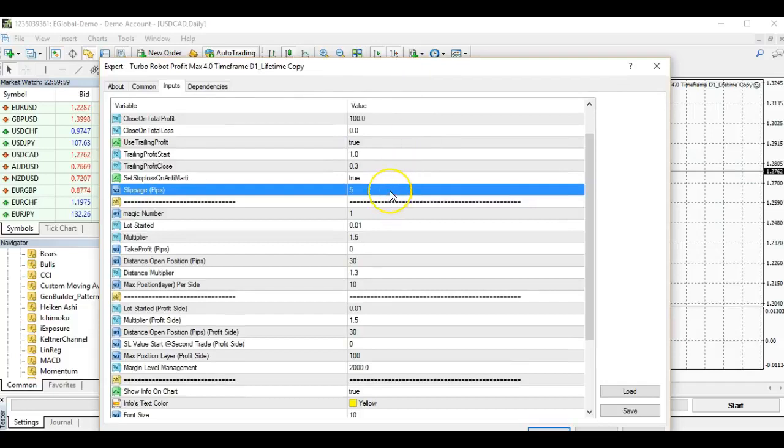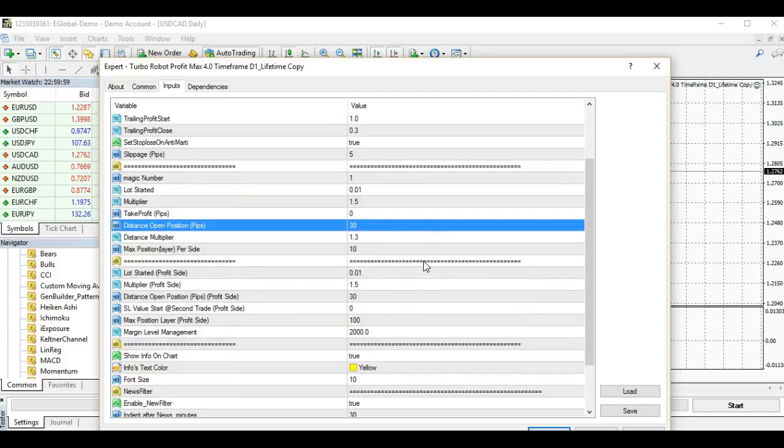So that is how the broker will be more likely to raise the price or lower the price, based on the current price where you want your robot to open. So this is something like an allowance, where I specify how much slip I will accept. Okay, this is mainly in pips.